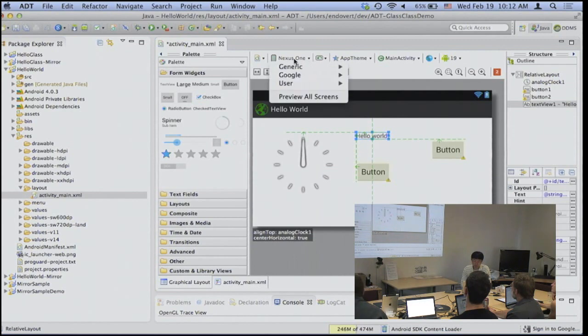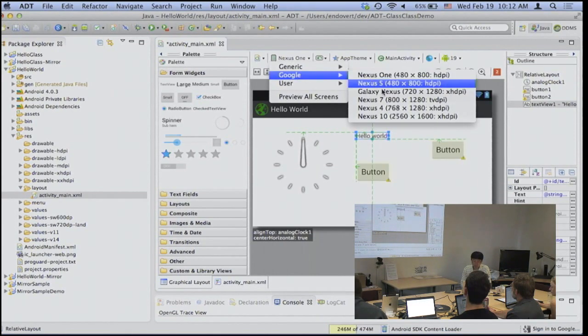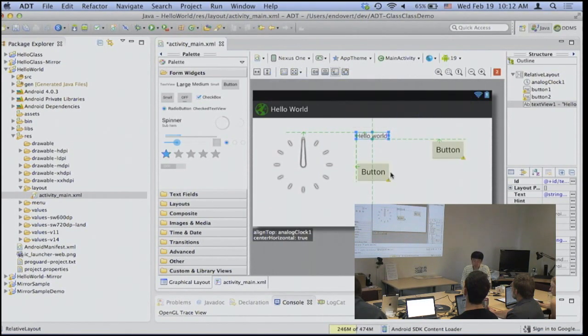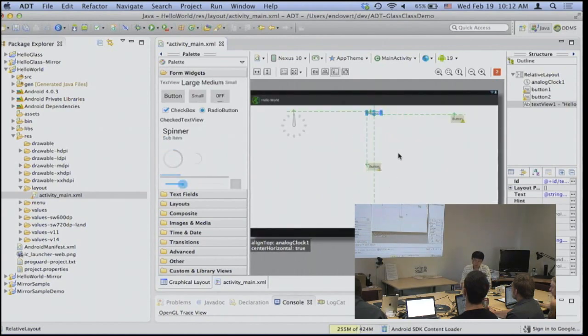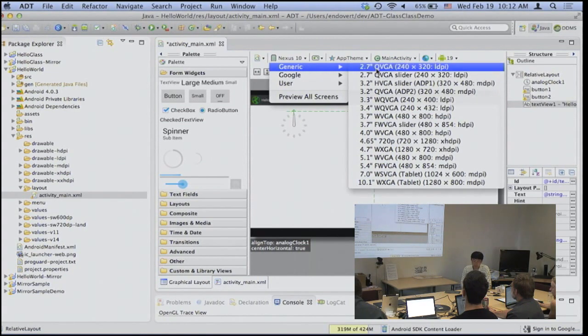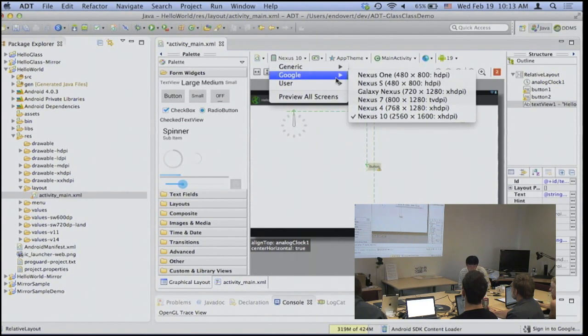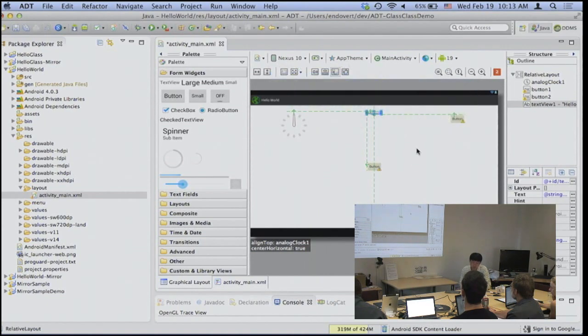For instance, if I choose a tablet, then it might look quite different on a tablet. So one way to make the layout a little bit more relevant, I'll switch back to Nexus S.